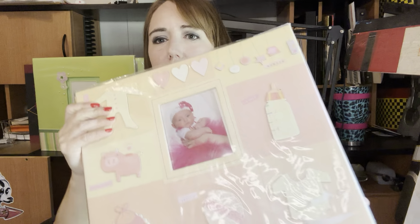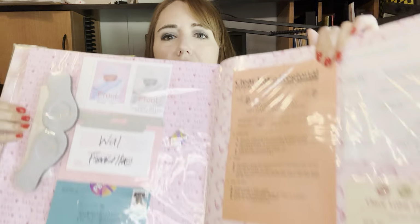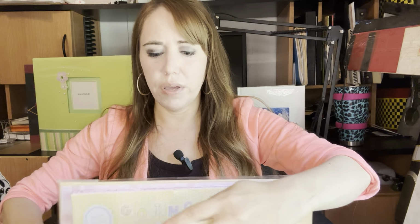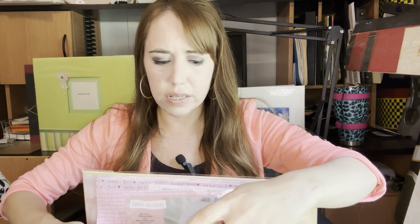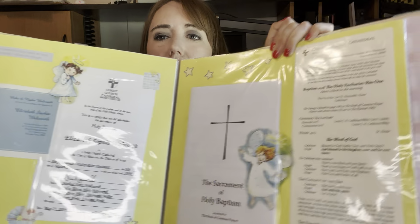All right, so over here is a scrapbook with pictures and things like that. A big old scrapbook like that. You know, baby pictures, foot prints, all of that stuff I've kept in here. Now, these books are kind of big, so it's going to be hard for me to share it. But any kind of scraps, letters, things that you got when you went and had your baby, just all kinds of things. Notes I have in there, what names I was thinking about picking out, and when we went to get the baptism, invitations, just all kinds of stuff.